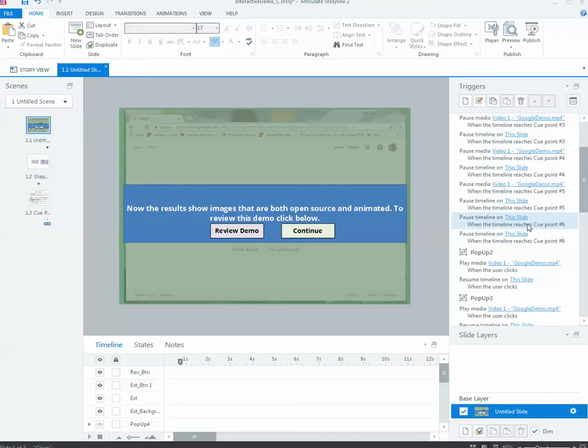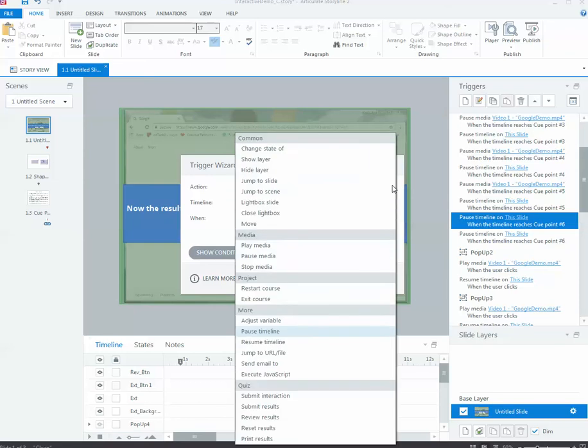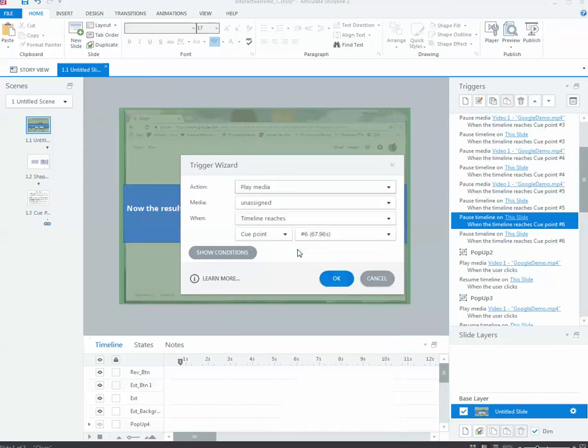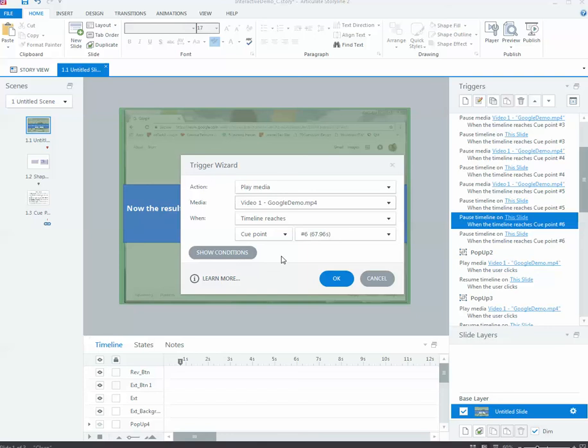Also, you notice here there are 2 timelines, as opposed to 3 timelines, because this one's for Q.5. So one of these needs to be a media. So we're going to go ahead and double click that, and I'm just going to edit this trigger as opposed to creating a new one. So action is play media, assigned, which is going to be our Google demo, when timeline reaches Q.6.